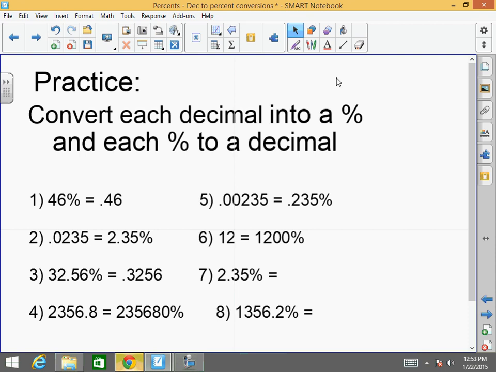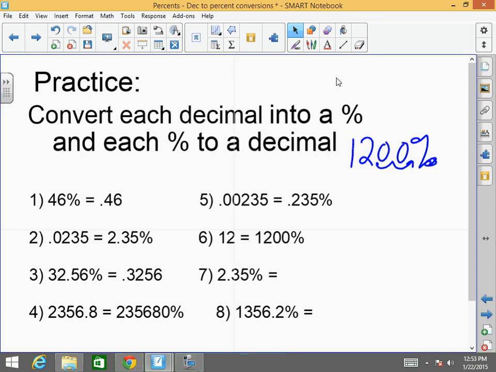If I do not have a percent sign, and I tell you to turn it into a percent, you got to move that decimal. Remember that the number 12, guys, has an invisible decimal here. If I want that as a percent, I got to go 1, 2 to the right, becoming 1,200%. Does that make sense, y'all? Okay, thank you.